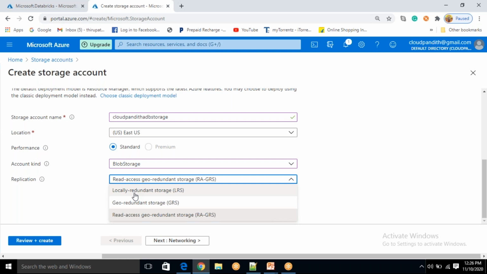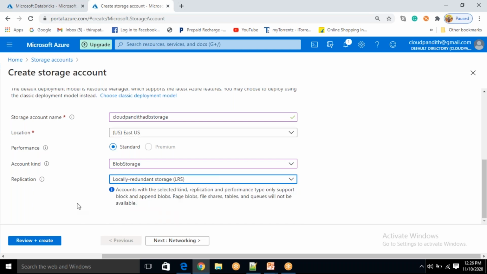Read access geo redundant storage means you have 2 copies and for both copies you will have read access. In the second option, geo redundant storage, we have 2 copies in 2 different regions, but you can read only 1 copy of the data. If you select the third option, you can read 2 copies of the data.